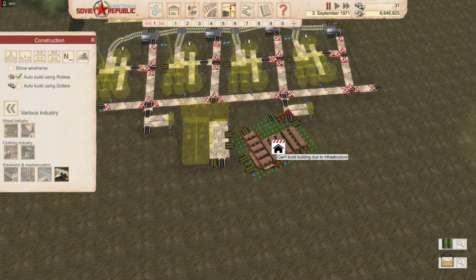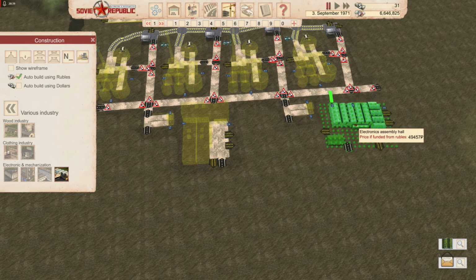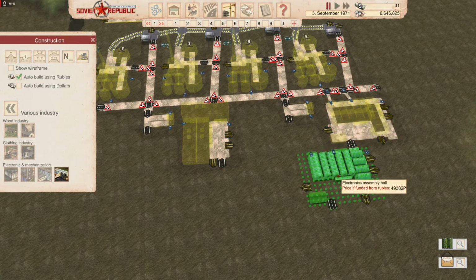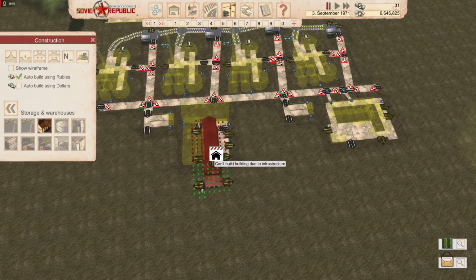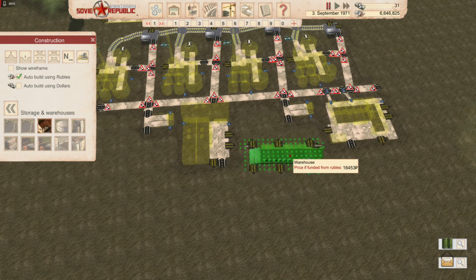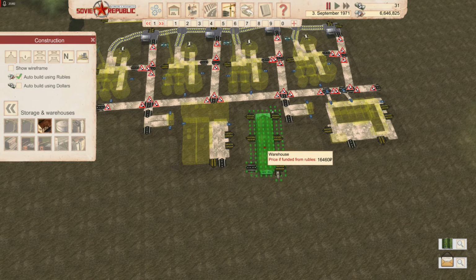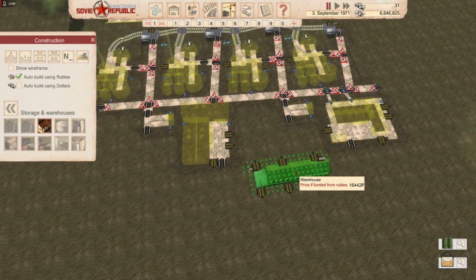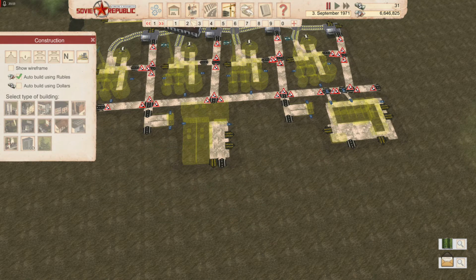Can we fit you in somewhere? No, we cannot fit you there. But we should be able to fit you here. And a nice little cozy warehouse over here. Let's see, let's look into that.